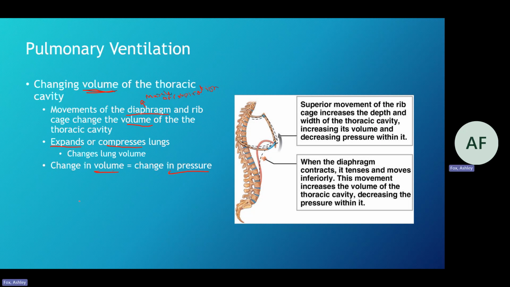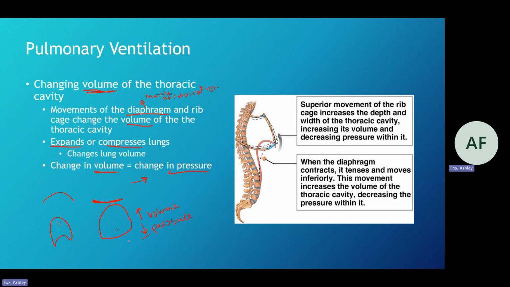So what happens with the diaphragm? Usually it's kind of domed and then all of a sudden it flattens out, and then you have a superior, upward movement of the chest cavity. So you go from a chest cavity where it has a dome to all of a sudden you expand. So what did we talk about if you're increasing the volume? Then you're decreasing the pressure. So take a deep breath in. Your chest expands and you're actually decreasing the pressure.